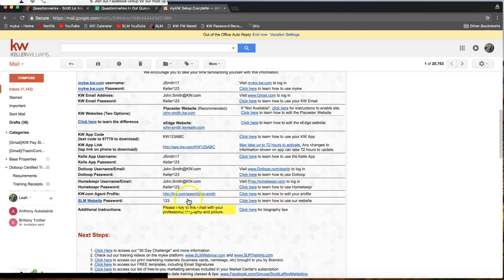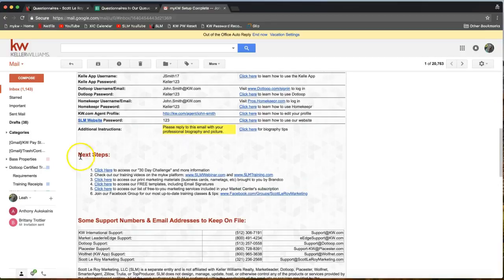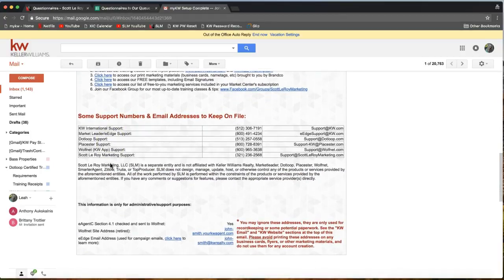Going down this list, you will see additional instructions. A lot of times you'll see that we ask your agents for a headshot and a biography to add into their account, and they can send that over at any time. If you scroll down to the very bottom, you'll see that we also include their WolfNet site, the eAgentC site, and their eEdge email address. That's on the very bottom of the sheet because we try to discourage agents from using those and accidentally putting it on their business cards, because of course the eAgentC site is retiring, so we don't want that added for them. So we do add that to the bottom if you ever need to find it.